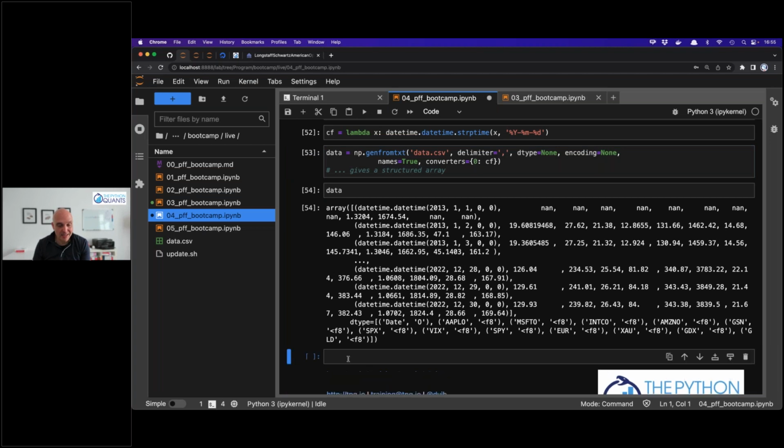So with that data now, I can do a visualization like this, plt.plot. Now I go with data date, that's the name, and data, maybe let's do the gold quote, for example.